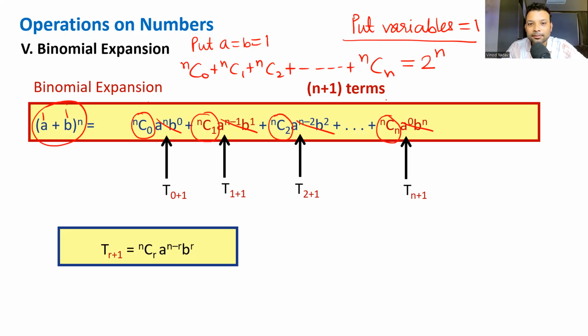ऑल राइट, (a minus b) raised to n का एक्सपेंशन चाहिए, तो जस्ट रिप्लेस b बाय माइनस b, तो अल्टरनेट प्लस माइनस आ जाएगा, बिकॉज़ b का पावर अल्टरनेट इवन ऑड होगा ना, सो दैट इज ओके. So if you know this properly, that is, (a plus b) raised to n का एक्सपेंशन क्या है, उसका लॉजिक क्या है, कोएफिशिएंट का मतलब क्या है, वो अरेंजमेंट वाला लॉजिक, फिर बड़े बड़े (a plus b plus c) raised to 20 में कोई कोएफिशिएंट पूछेगा, नंबर ऑफ टर्म्स पूछेगा, वो भी समझ गए हम, सम ऑफ ऑल द कोएफिशिएंट्स पूछेगा, वो भी समझ गए हम, जनरल टर्म का लॉजिक समझ गए हम.